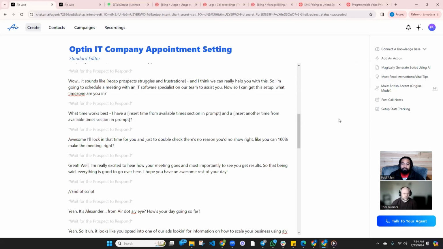We have some knowledge base questions that tell the agent what type of customer we speak to, who our customer is, and what they do. These allow the AI agent to understand the client a little bit better, who they're talking to, and then also some additional knowledge base about your product knowledge.